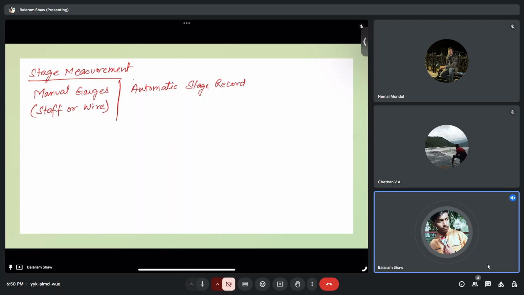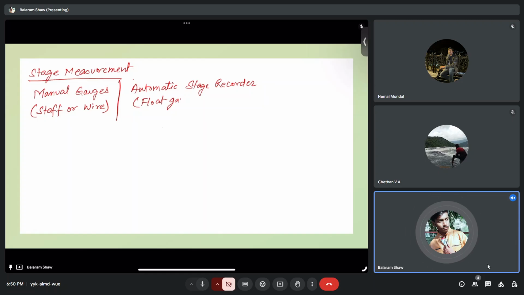Okay, so here we can have float gauge type or bubble gauge type. We'll see this one by one. In staff gauge, we have one staff kind of thing, like in precipitation, how you measure, you have a scale kind of thing. Like that, in this also, at some points in the channels we put some staffs, and using those staffs, which are kind of a ruler only, we see how much is the flow.